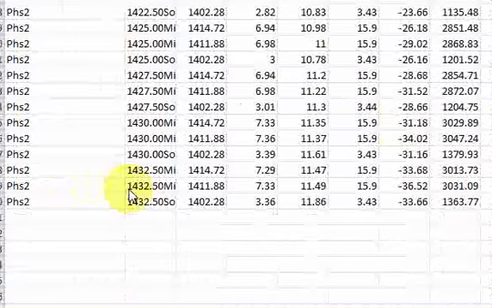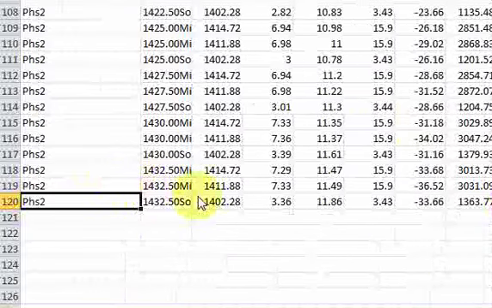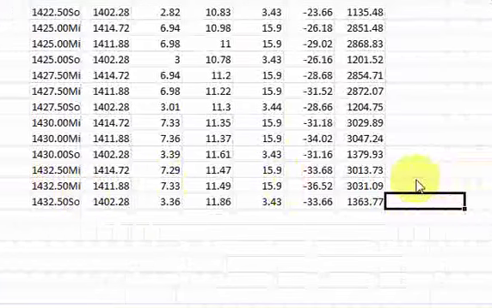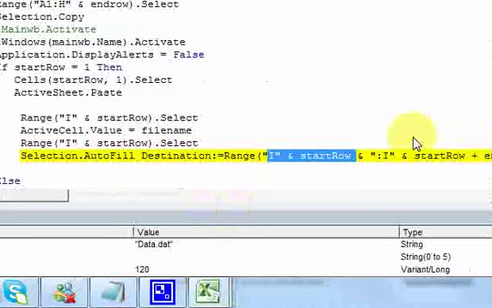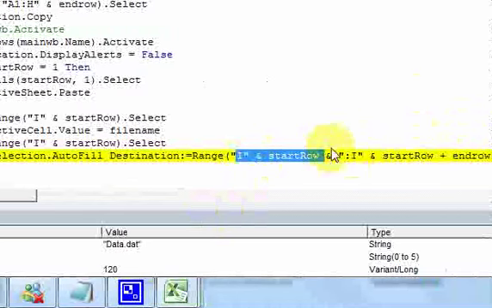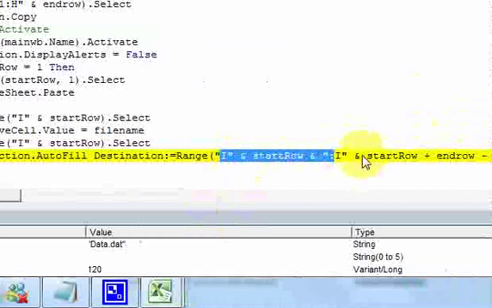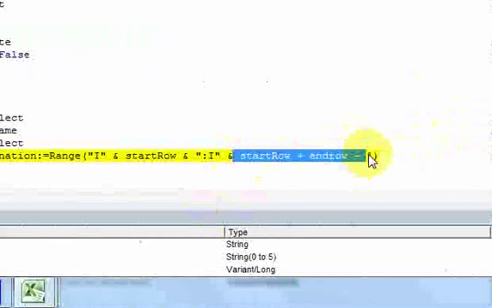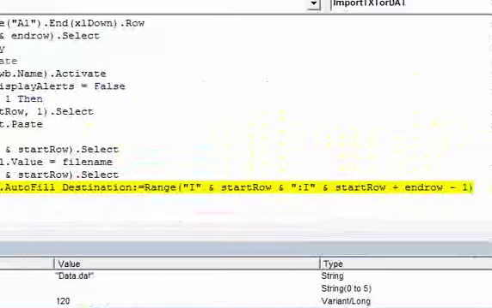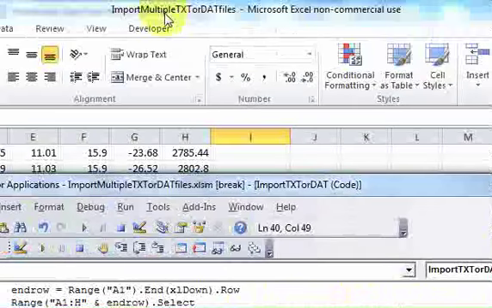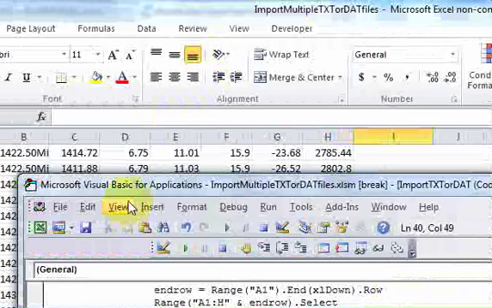somehow I need to know to stop at row 120, and I can do that by doing a calculation that simply says this: autofill it from I1, which is what this says right here. This is going to give you I1 to I120. That's what this number will be. I120 is going to be start row plus end row minus 1. So remember, start row is something we're doing in this import workbook, and we're keeping track of what row we want to import our data in.